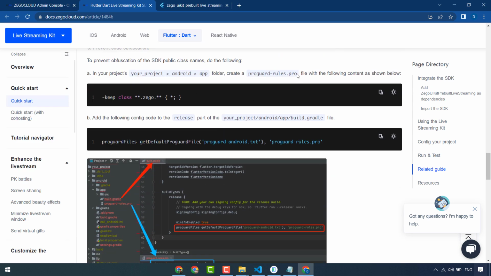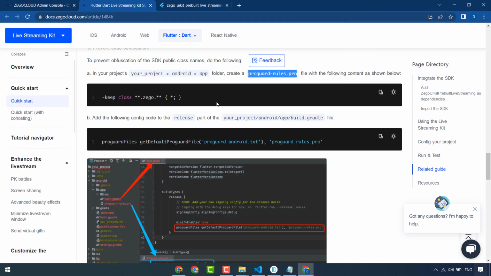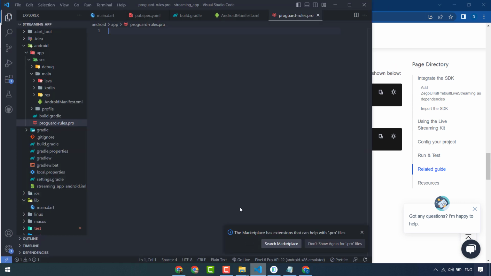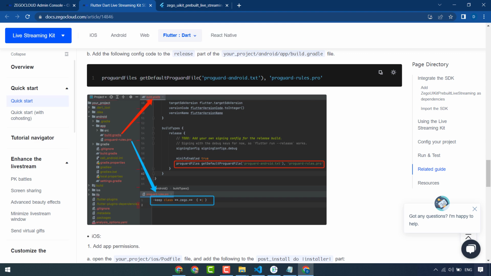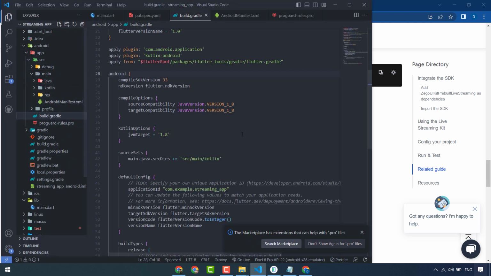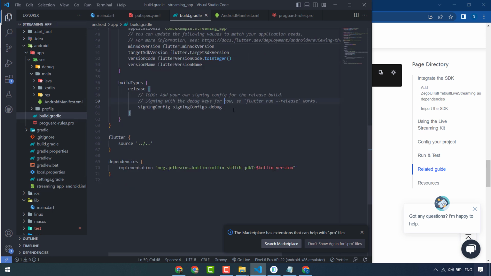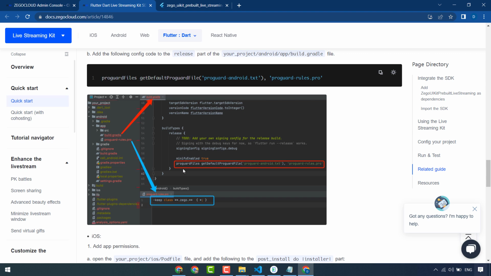Also create this file in android app and paste this line, and copy this line into the android app build.gradle, here, sign and config.